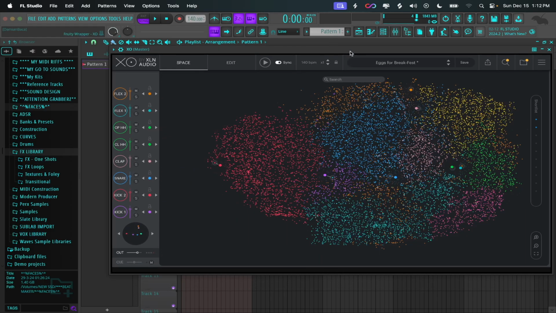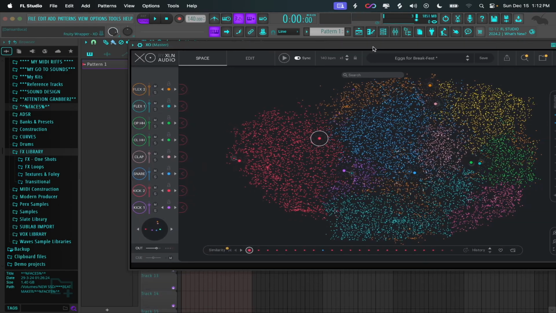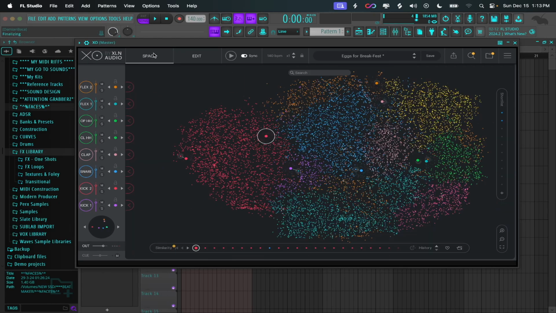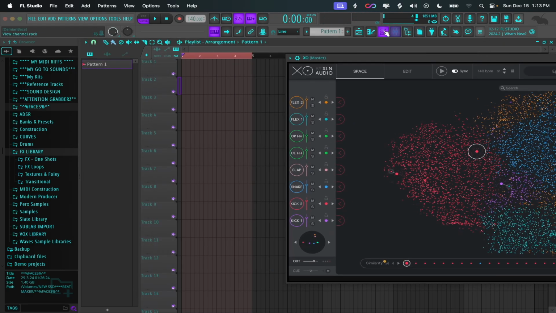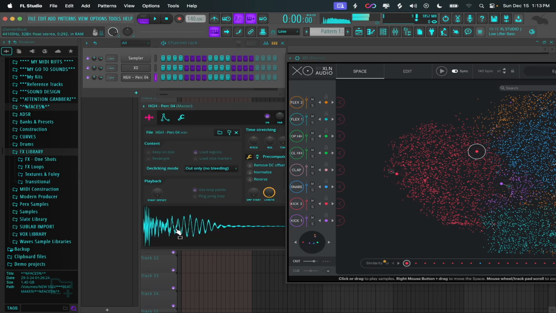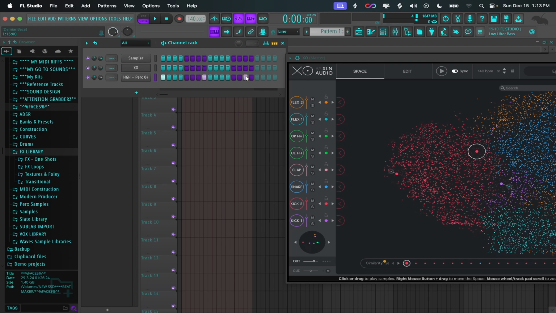Now I've seen other people use this where they find a sound that they like, and instead of using the sequencer inside of XO, they might open their sequencer and just hit Option, click, drag, and drag out that sample, right? So now I have that sample here, and in FL Studio, I can just start sequencing that, right?